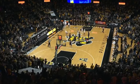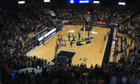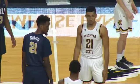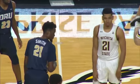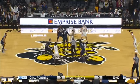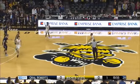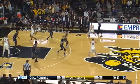Last couple of years, Oral Roberts has been a team that's not only struggled to pile up the wins, but they give up points. Now, they've given up 77 on average per game this year. And Wichita State, conversely, Greg Marshall's still looking for that near-perfect 40 minutes where there's no lapses, high degree of efficiency offensively and defensively. Of course, all coaches look for that all the time, don't they? Yeah, and he's going to be looking for his seniors. Look for McDuffie and Haynes Jones to try to get the Shockers going here in the first half.